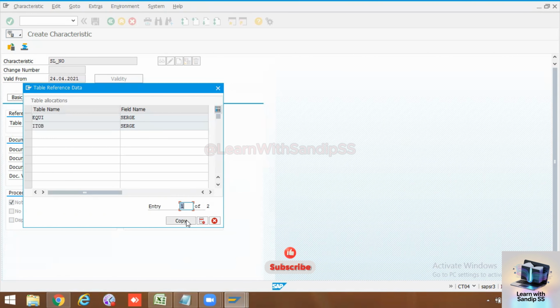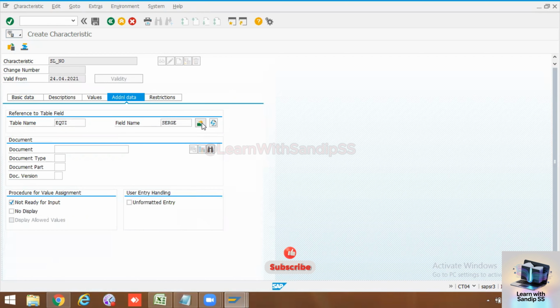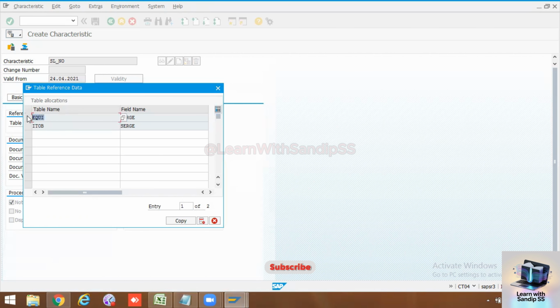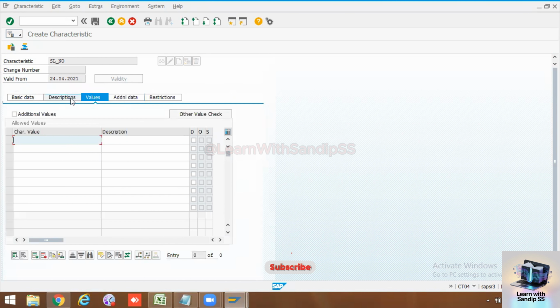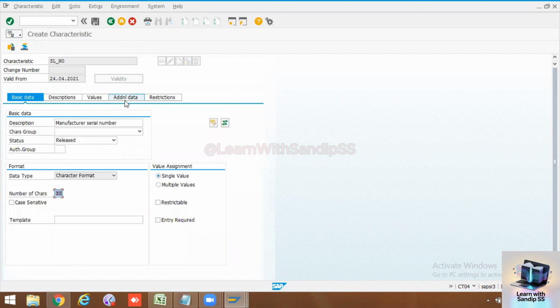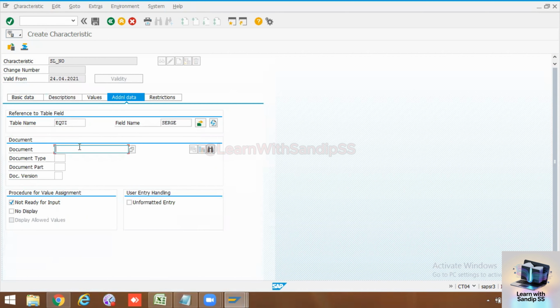Okay. So you can do multiple selection here, meaning you can copy multiple fields and multiple details for the serial number. SAP has provided those details. Correct. So in the same way, you can update the fields and tables and you can save this.